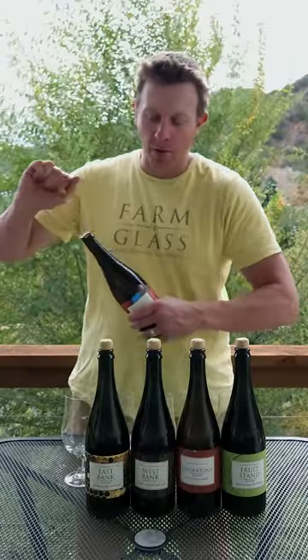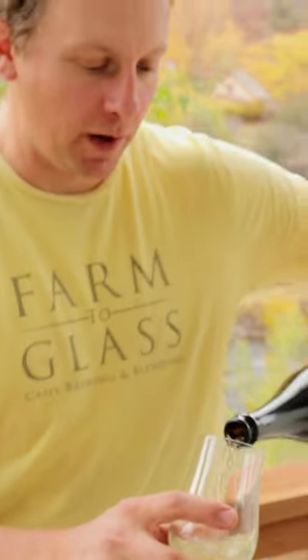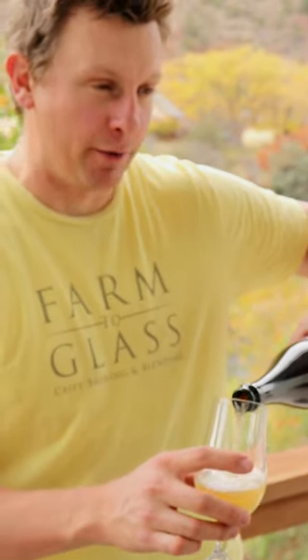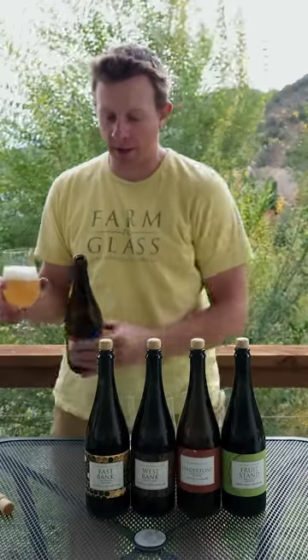First up, Creative License number five. This is a blend of a collab barrel that we did with Floodland, with nectarines at a preserve level — so over four pounds per gallon. And then we also added a barrel of Undertone as well. So it's not an official Floodland collab, but the base of that collab comes through exceptionally well, with the complexities of the base beer to a level that we've never seen before.